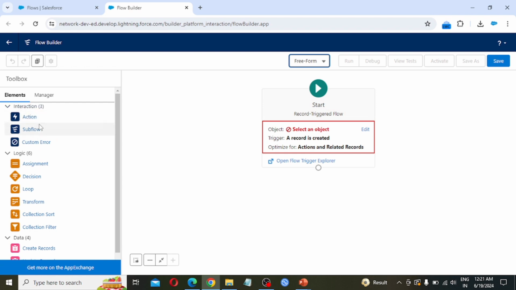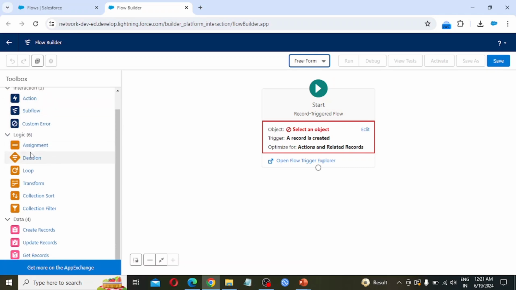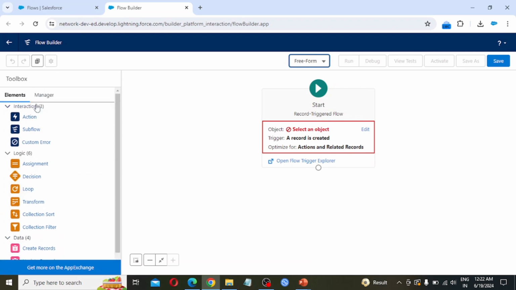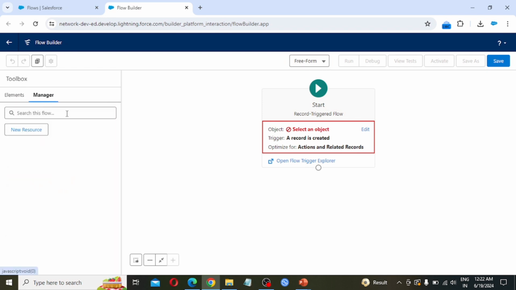Interaction is holding three elements: action, subflow, custom error. Then logic having six: assignment, decision, loop, transform, collection sort, collection filter, and data: create record, update record, get records. There is a manager tab also. Here we can create new resources.